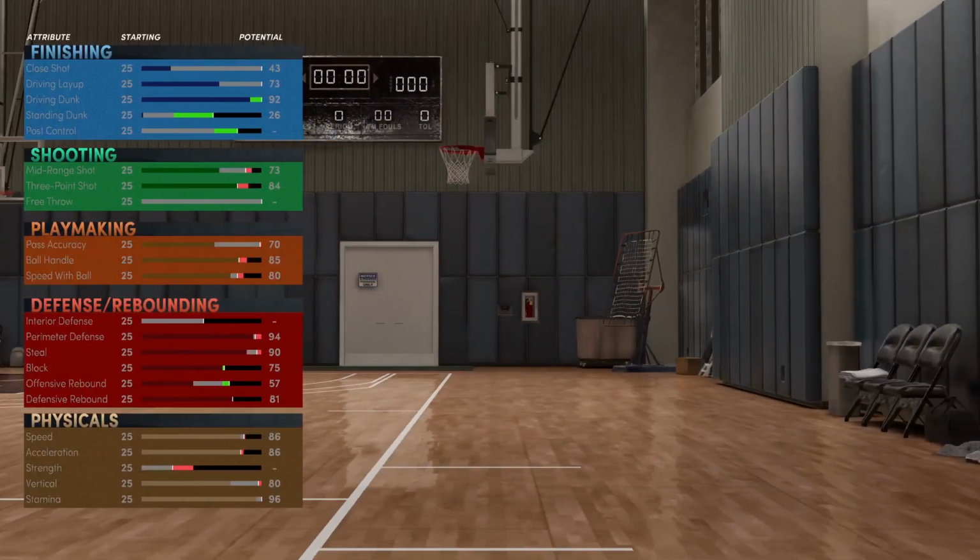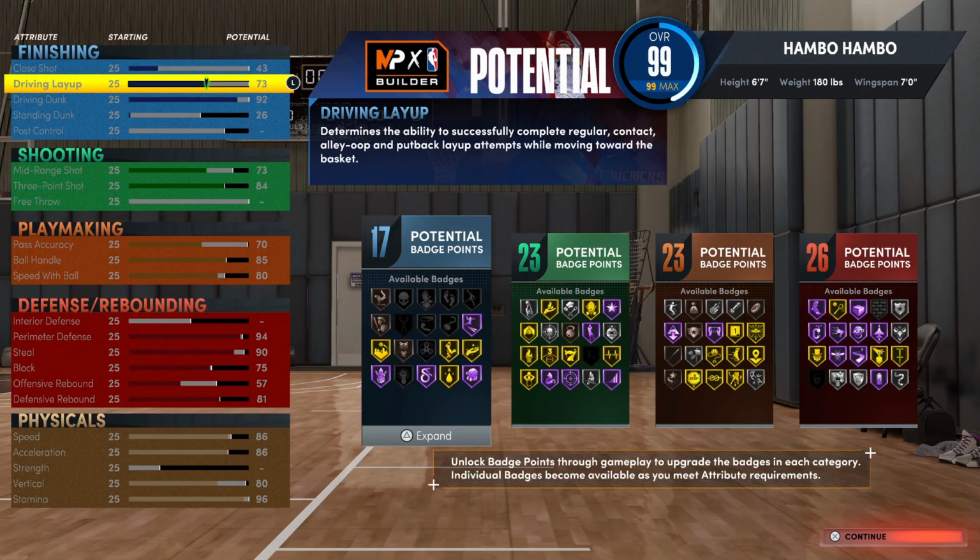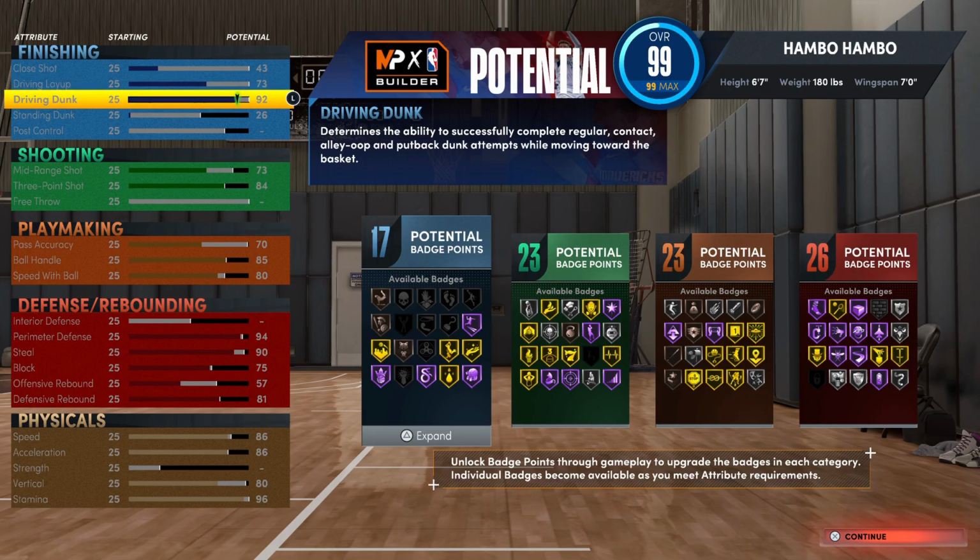Starting this off with finishing, you guys can see this is very, very good with a 92 driving dunk. I mean, it's not really like a rim running build, but if you have an open lane towards the basket, you can comfortably take it. All around, this is going to be a very, very good finishing build, even though you only have 17 finishing badges. On this build, you're definitely going to be able to easily get a ton of contact dunks.